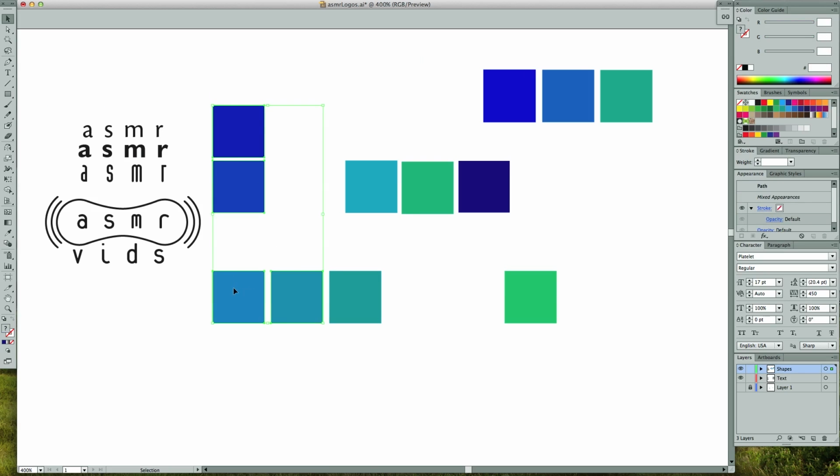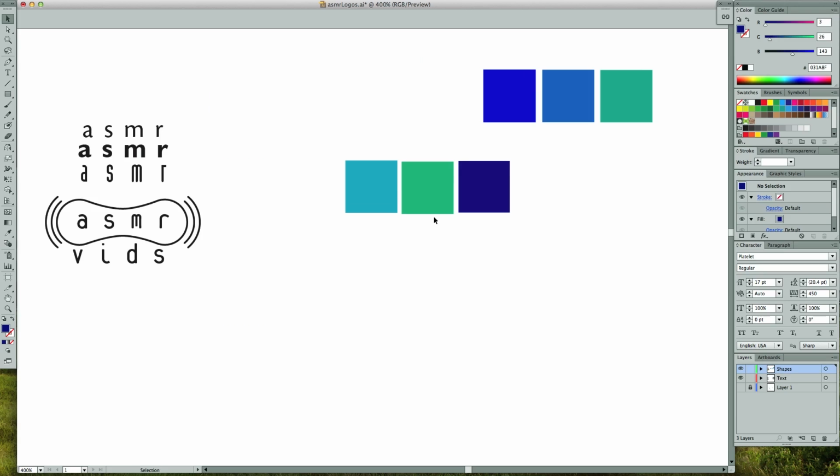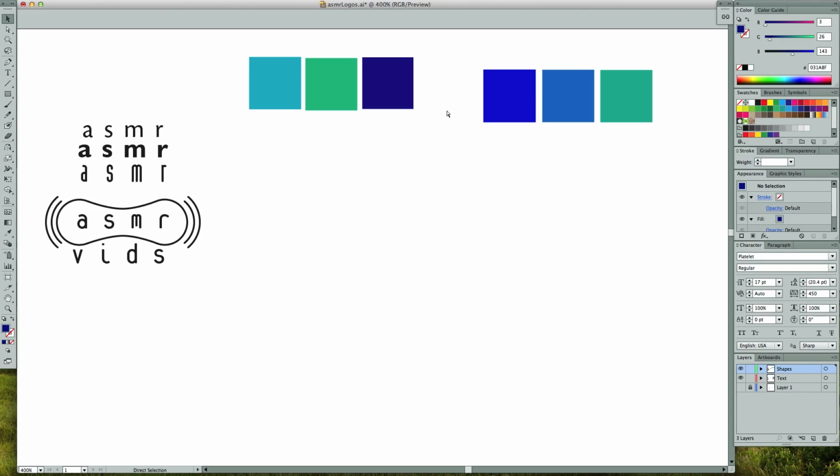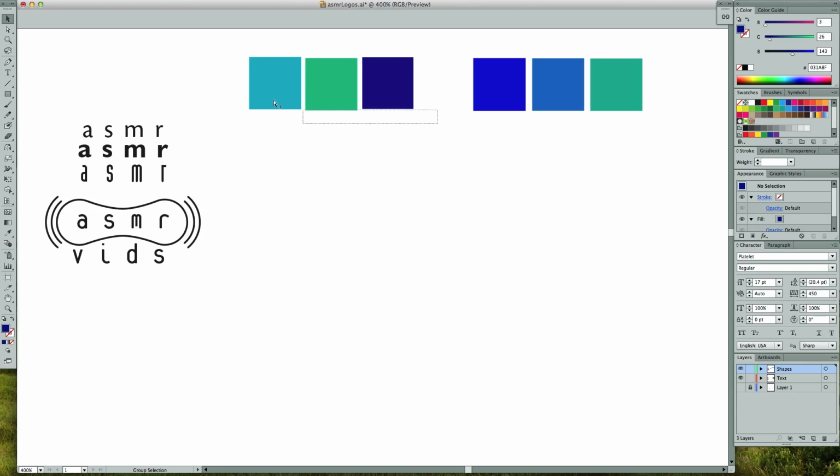Get rid of these. Let's align these so they're all kind of even. Okay. So this is kind of a purplish color. This is a teal green, and this is like a light blue.